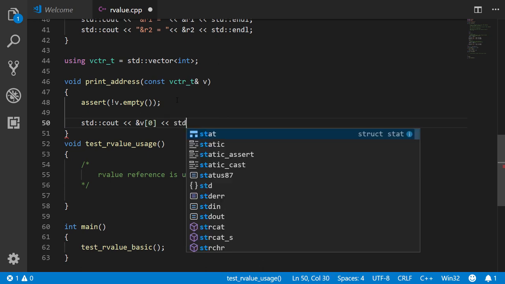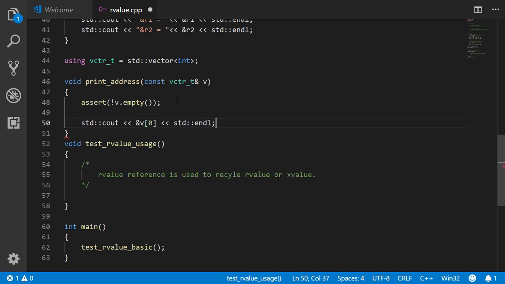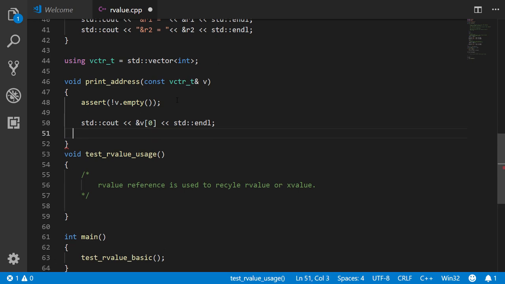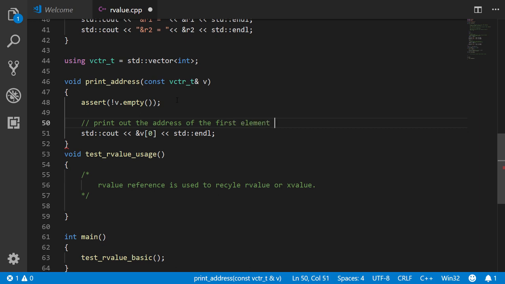It prints out the address of the first element of the vector. Print out the address of the first element of a vector like this.